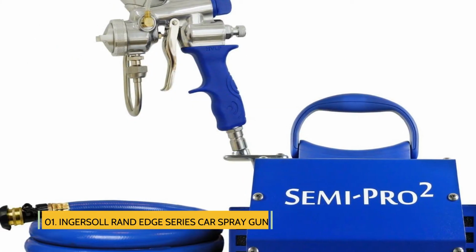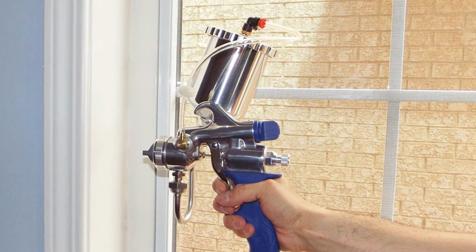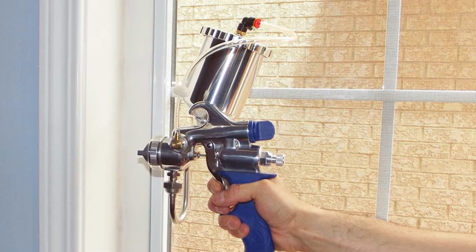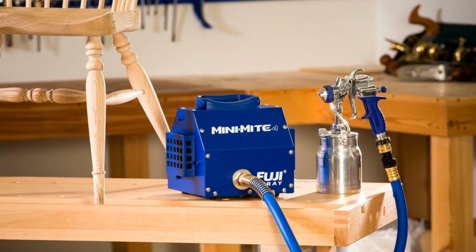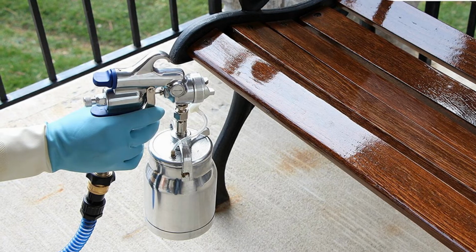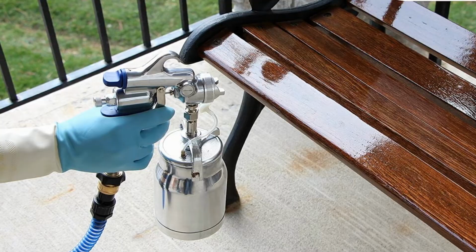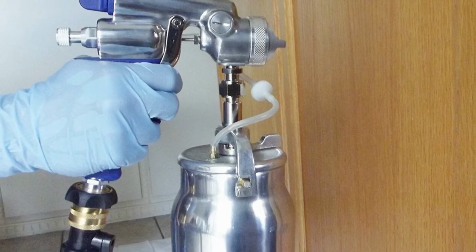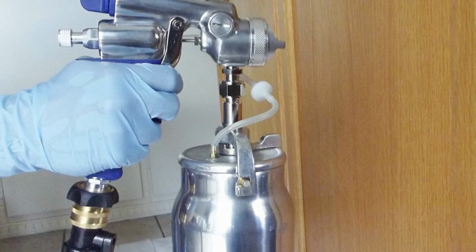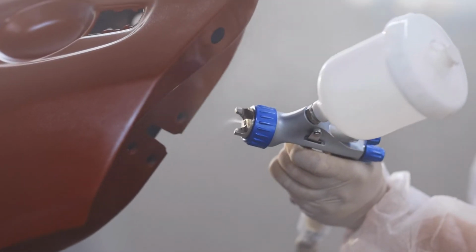The air adjustment valves give you full control over the air pressure, so you do not end up overspraying or wasting precious paint. Keep in mind that this paint gun is not meant for use with all types of paints. Before you kickstart your auto painting project, ensure that the paint you plan to use will work with the gun. So long as it does, however, the lightweight, user-friendly structure makes this spray gun a good pick.